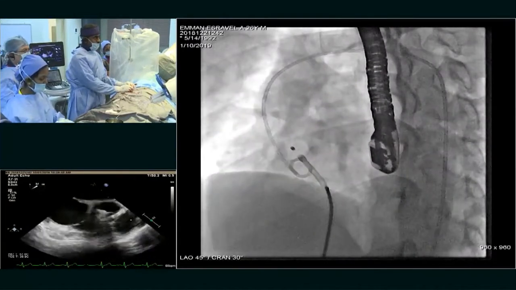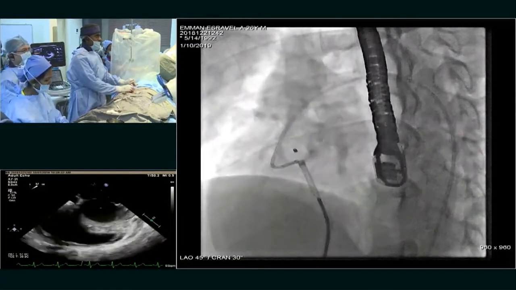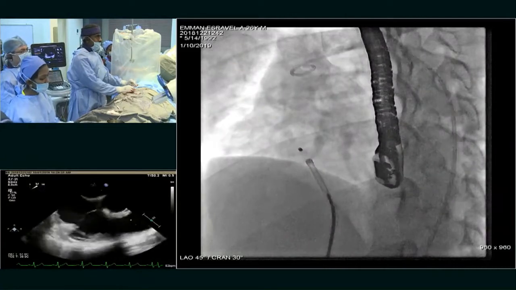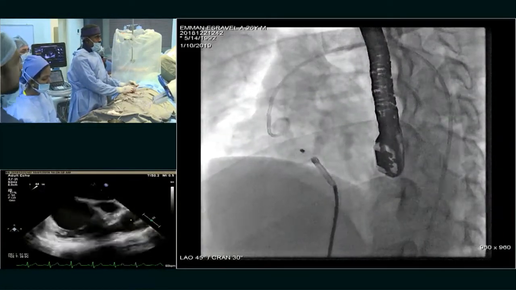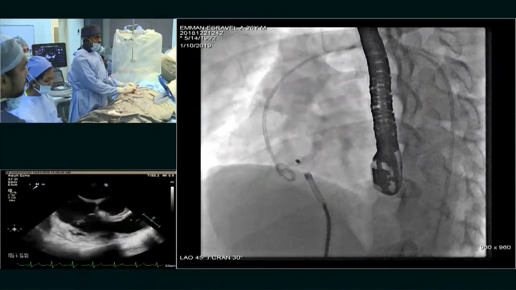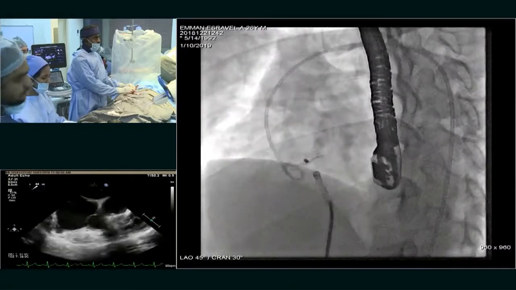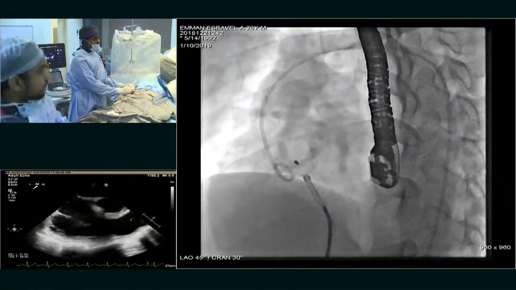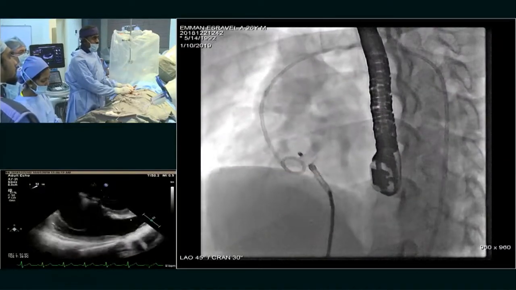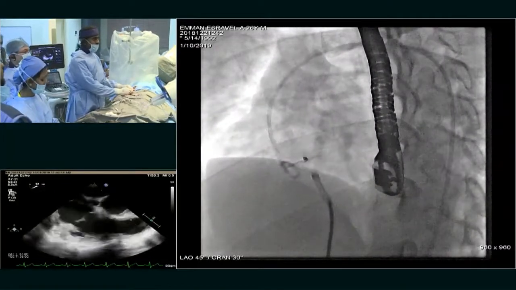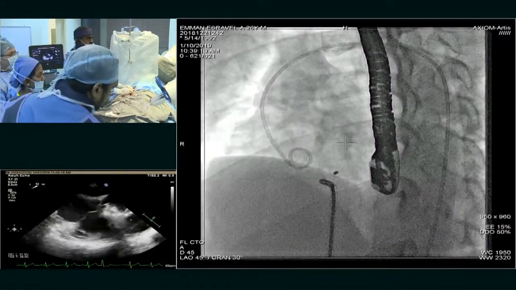So now we are touching the pigtail. I will just withdraw the pigtail. I don't know how to exactly time it in the systolic opening of the aortic valve. I try it, but then I think it has to fall on its own. It fell now.